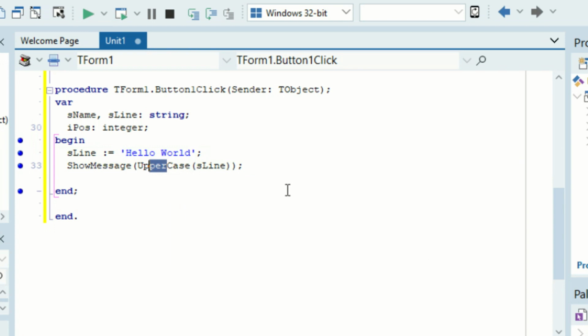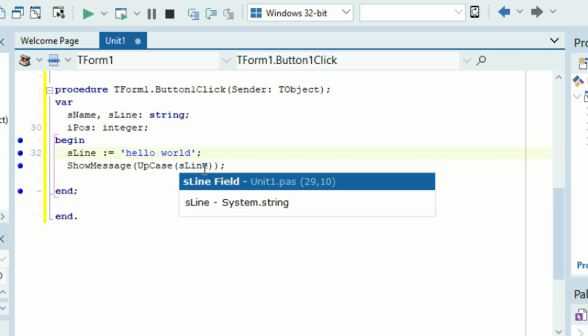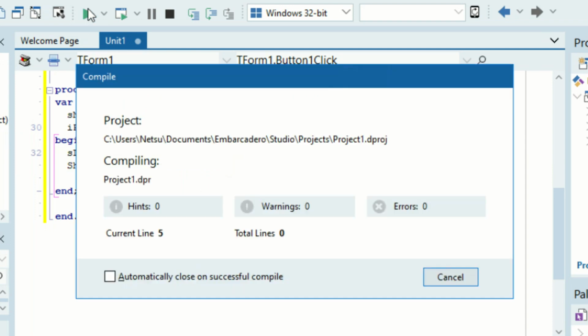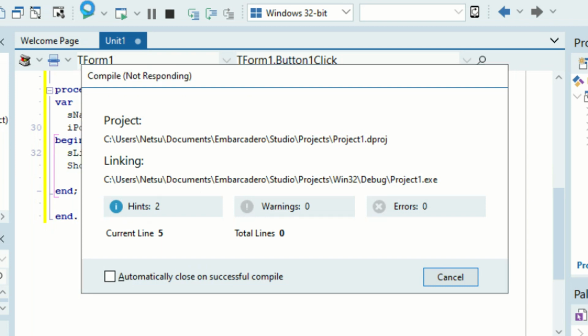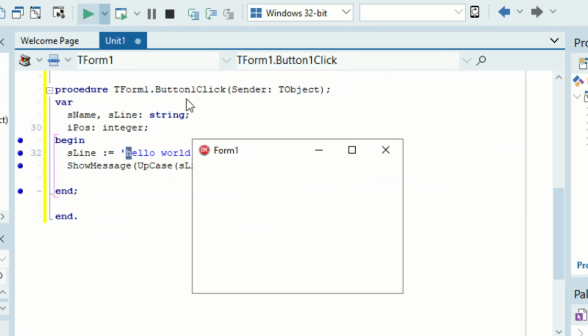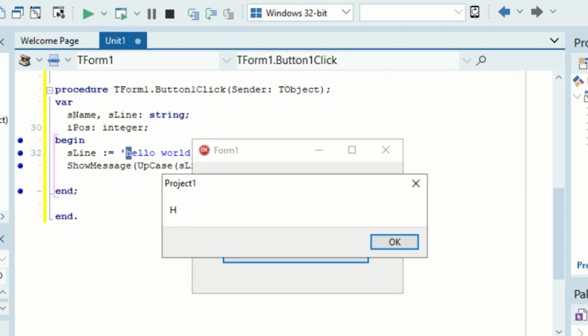Similarly, we can go uppercase, and we can go S line, but this time uppercase won't capitalize the entire word or entire string. It will only capitalize whatever you tell it to. So we can go uppercase, and we can say specifically index 1. Now in this case, we will only receive that H. We won't receive the entire string because it is only capitalizing the thing we're telling it. So it's only returning that one character. So if we click on the button right here, it really returns the H.